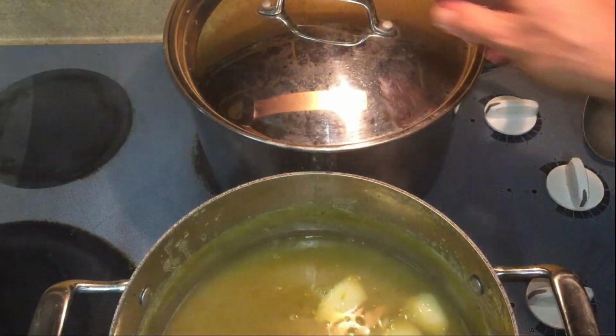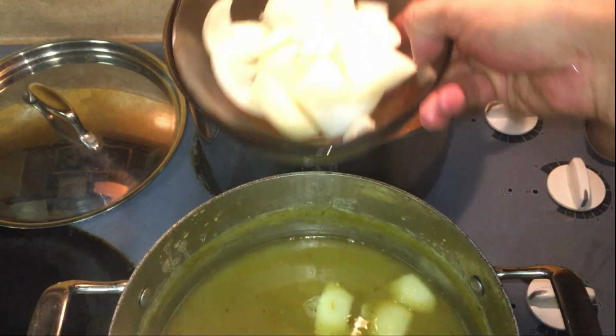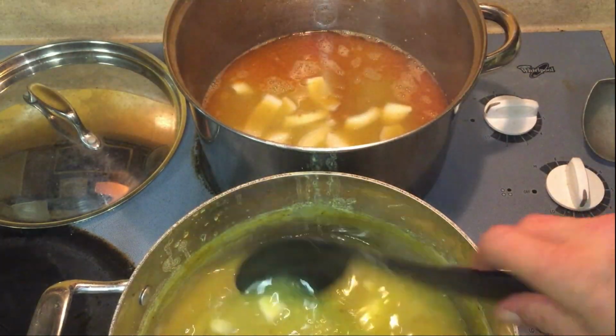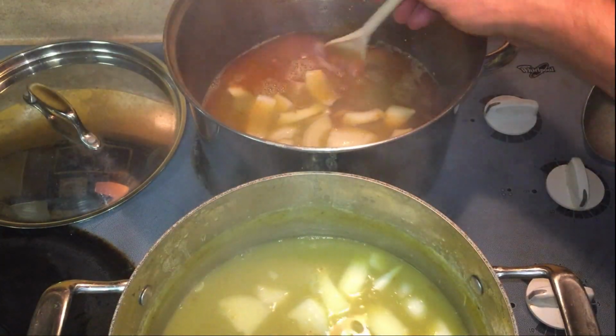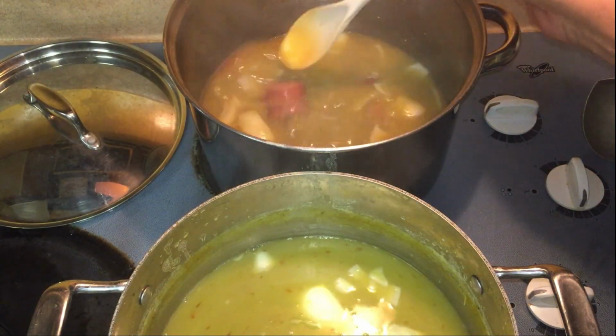And I'm going to take that half an onion that's been chopped up and put it in the veggie version. And then that's a carnivore onion right there. You can tell by the way it's cut. And that's going to go in the back. And see, at this point, we're doing the same thing to both of them. And like I said, one has meat in it, one doesn't. I have 1 spoon for the vegetarian one, and I have a different spoon for the carnivore one.